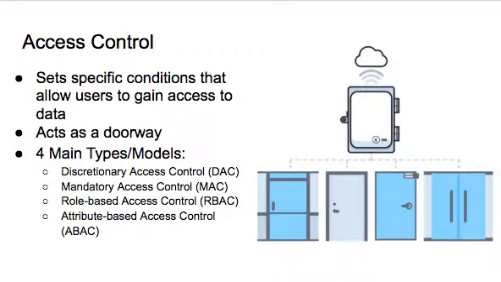Now we will talk about access control. Access control protects data by setting specific conditions that allow users within an organization to gain, view, or access specific data. For instance, you might allow specific employees, like managers, to access certain things while restricting others. Access control helps to provide employees access to only the tools they need to do their job. For example, a newly hired employee does not need as much access as a manager would.